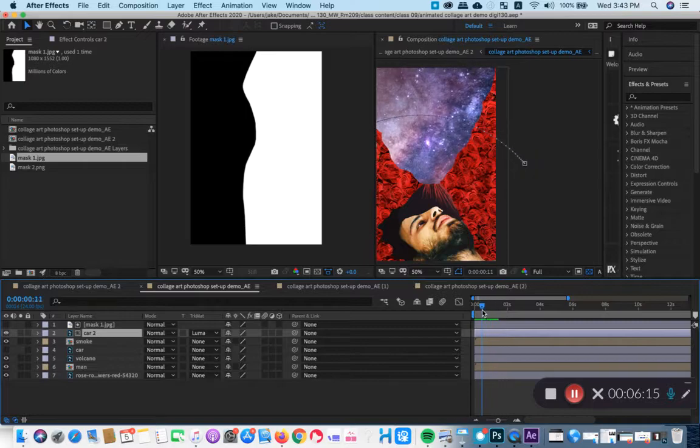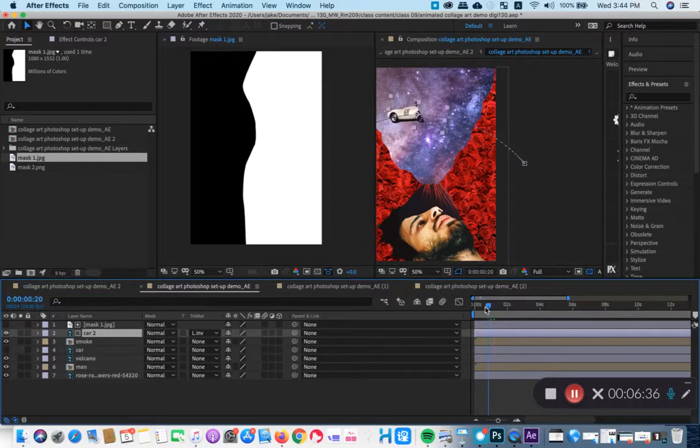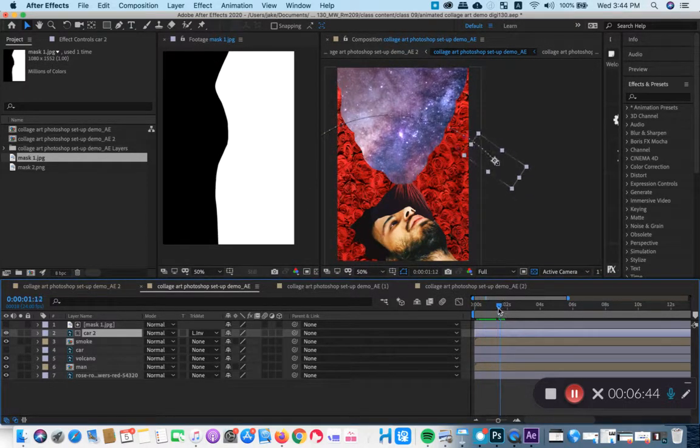So the car will only show in the part where the mask is 100%, the white color, and it won't show for the 0%, the black color. So what if I invert? If I invert, definitely it will be the other way. It will show in the beginning and then at the end.